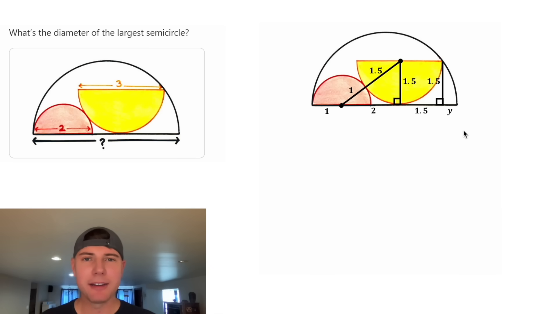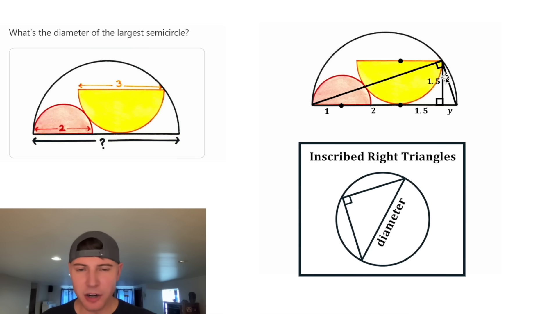Let's call the unknown value y. And I think I see how to solve y. I don't think we're going to need this triangle anymore. From this point right here, let's connect it to here and let's connect it to here. This larger angle we just created will be a right angle. And we know it's the right angle because the legs are on the diameter, and an inscribed angle with the legs on the diameter is always a right angle.